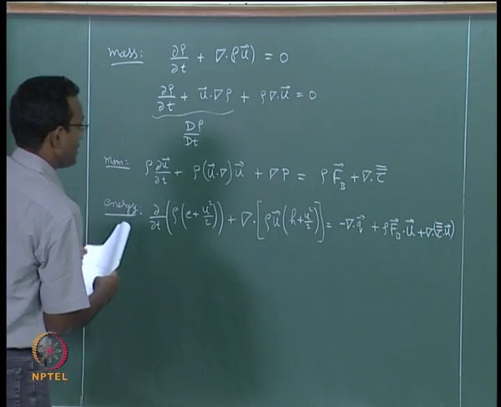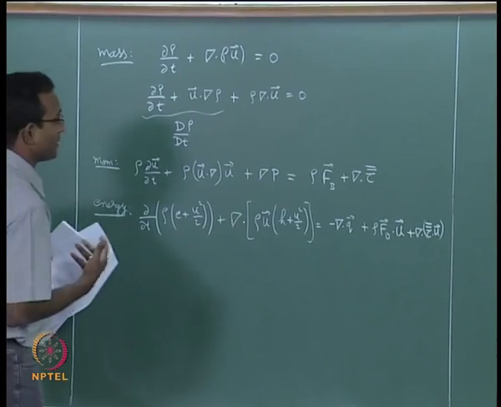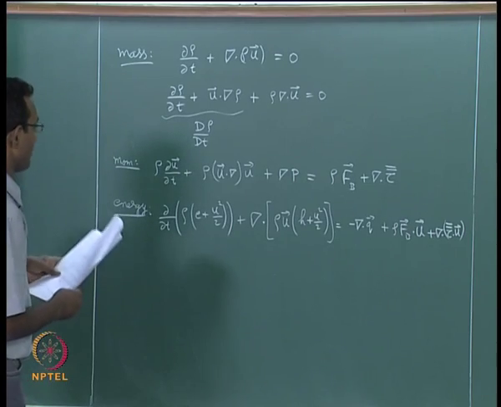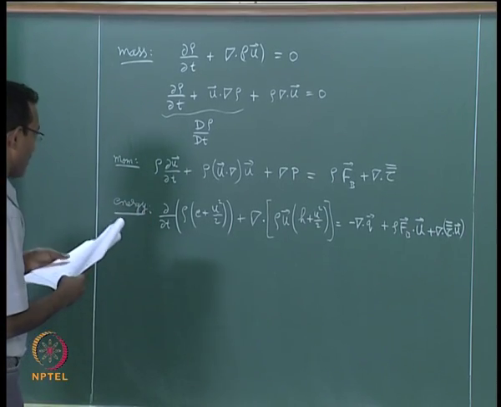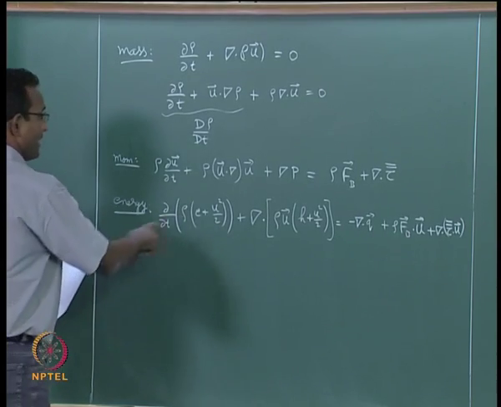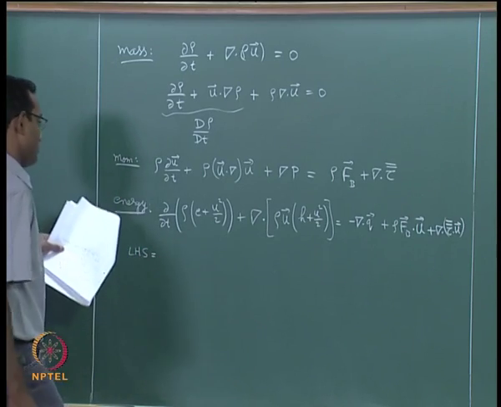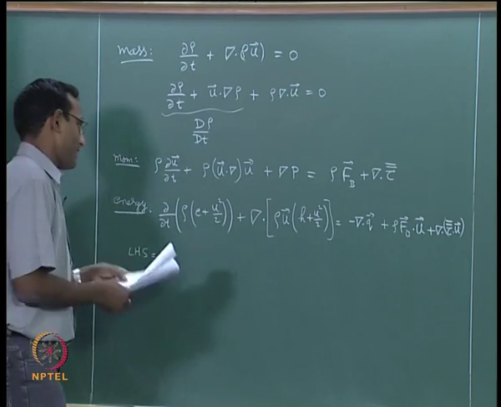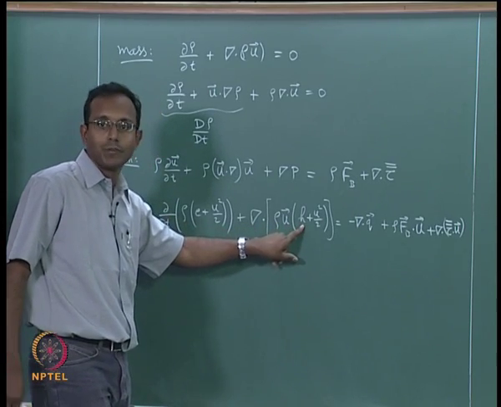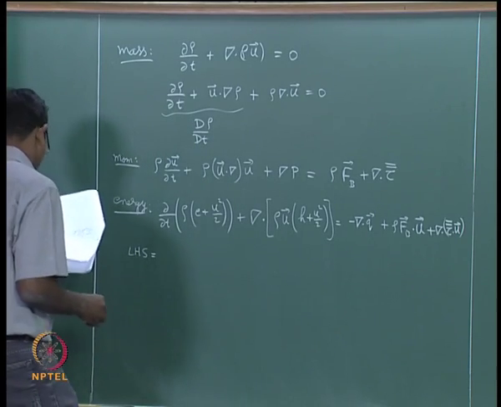Now I want to rearrange this energy equation so that we can get more information out of it. What it is telling us is not very clear if I write it like this. This is perfectly correct, but it does not give me full information. We will try and rearrange the terms here. I will just take the left hand side of the equation and expand it, where I will say h is E plus P by rho. I will write it like that and see what I get.